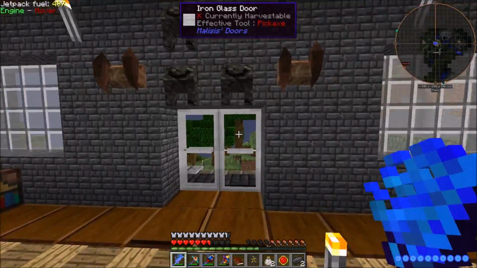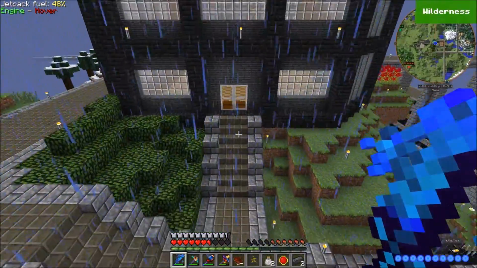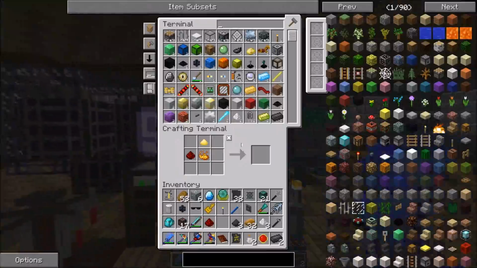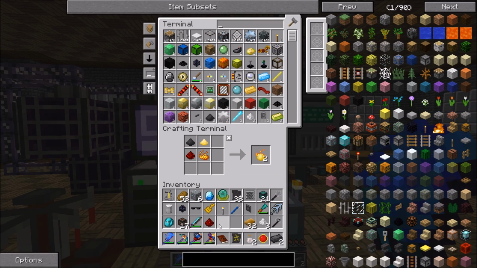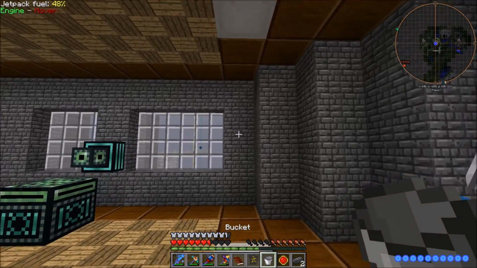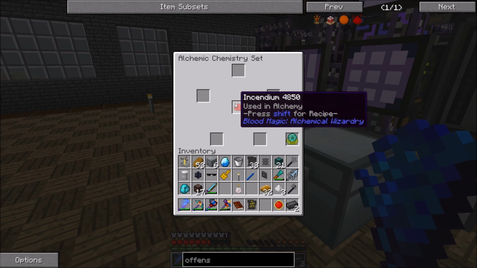I'm going to go get some of this sag meal. I feel like after a few episodes, this blood magic stuff's going to be a whole lot easier once we can actually start getting it automated. But starting out, this blood magic stuff is so expensive, so time consuming. Alright, so there's one of those for right now. And then we're going to need our bucket of lava. Okay, there's our Incendium. So that's the first part done.